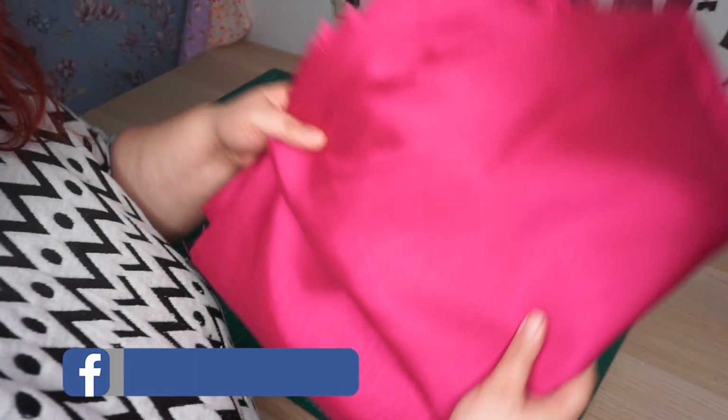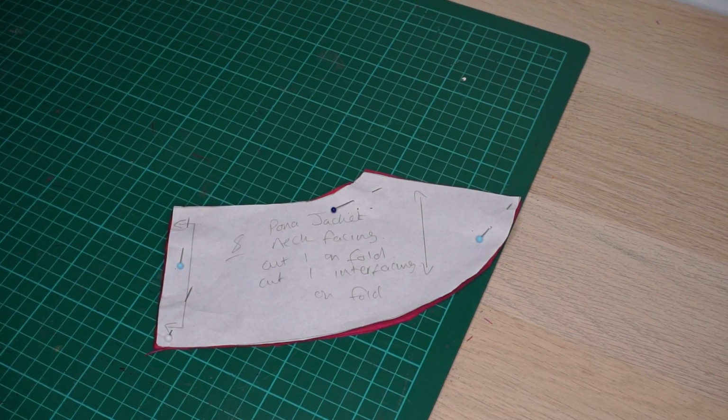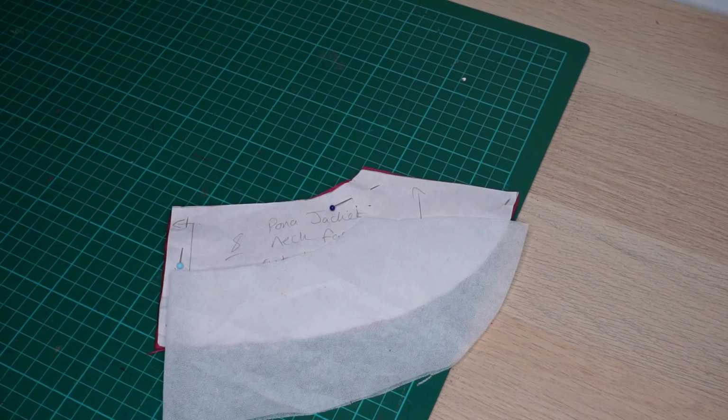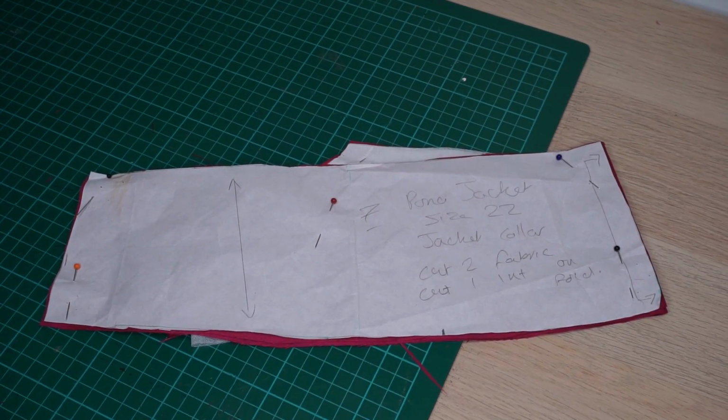So I've got 3 meters of this dupioni. Right, so I've cut out a neck facing piece. I've cut one on the fold and I've also cut an interfacing. So I've cut a collar piece. Actually, I've cut 2 collar pieces on the fold and I've cut one interfacing on the fold.